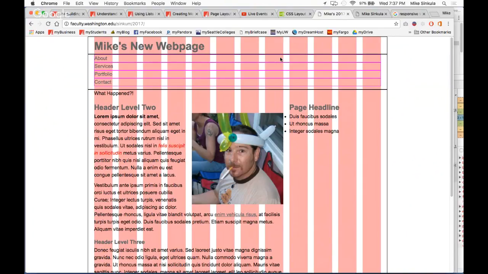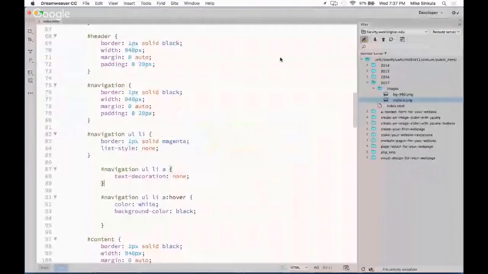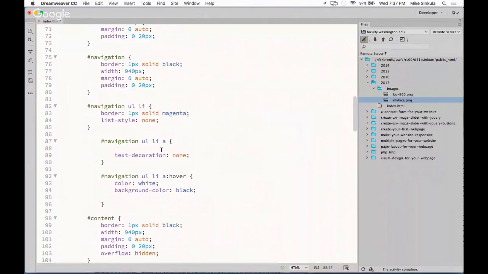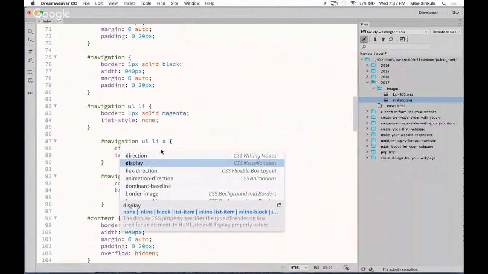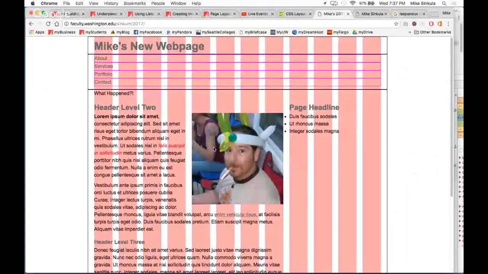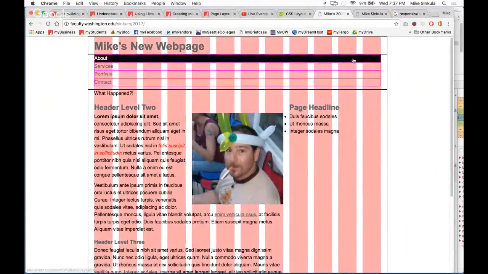What we would need to do is convert the anchor tag in the navigation to block. So now our anchor tags are block level elements. And if we are here in this world, look at that. It rolls over.